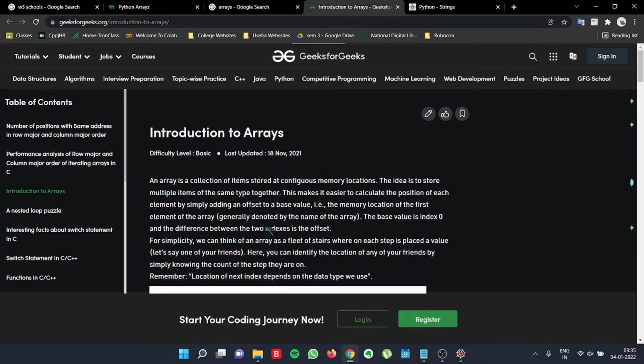Contiguous memory location means that the items of the array are stored together and linked, so that when we want to access the next data type, it is not scattered around the whole memory space.